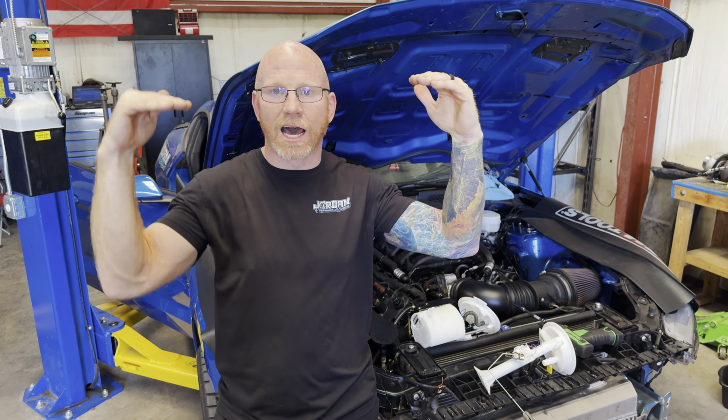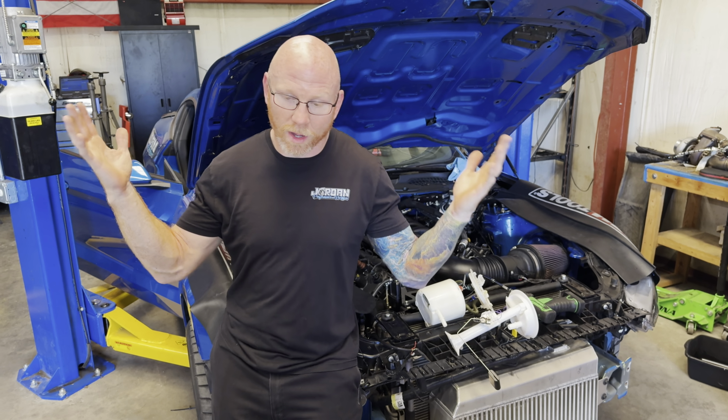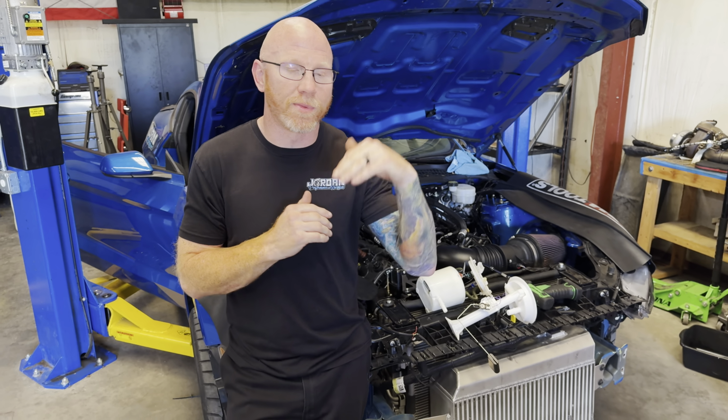Why can't I run it like a stock car? It's not because the sock is down here. It's because, A, the crossover is up higher, but B, if you drain the tank low, let me back up. In all this testing, trying to figure out this stupid misfire, we've been swapping fuels. I got Ignite Red from the track and we put it in the tank. But I'm not trying to put 15 gallons of $80 pail fuel, so we put in like 3 or 4 gallons. Unbeknownst to me, we pumped the tank empty.